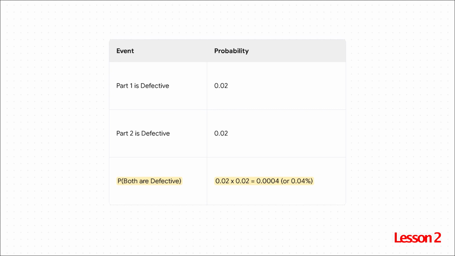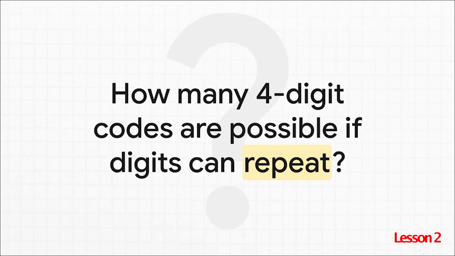This isn't just for games though. Let's think about a factory, for example. Let's say the chance of one machine putting out a defective part is 2%, and another machine having a defective part is also 2%. But the first machine and the second machine are different machines, so the chance of one doesn't affect the other. Multiply them together, and you get just about 0.04%.